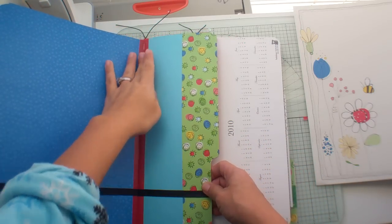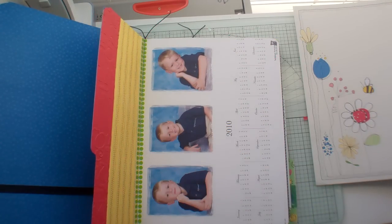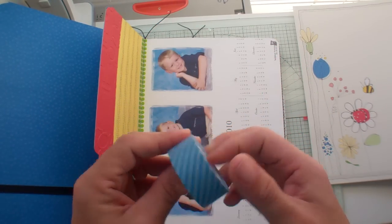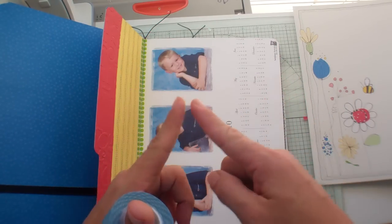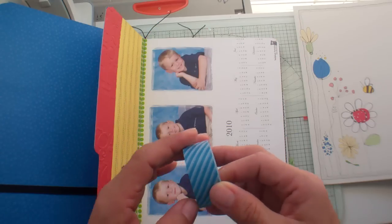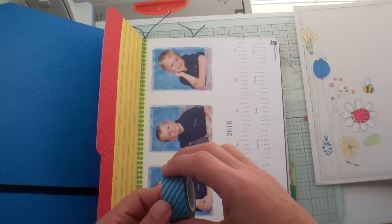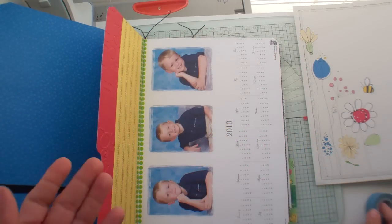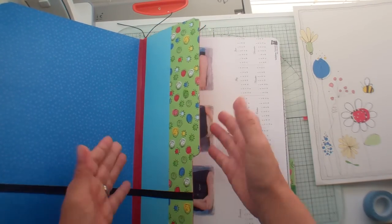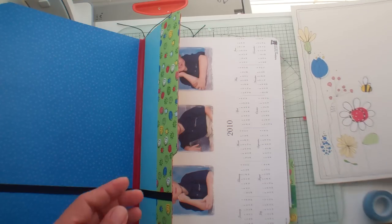Let me show you where I am so far. The other thing is that I figured out something to do with my washi tape. I don't have washi tape — I have masking tape that I got at Target. It comes in sets of four color families. Watching Glitter Girl I got inspired because she uses it a lot, and I can see why people have gotten addicted to washi tape. I basically used it here to bind when I'm adding a page or two, to kind of mask that binding edge.